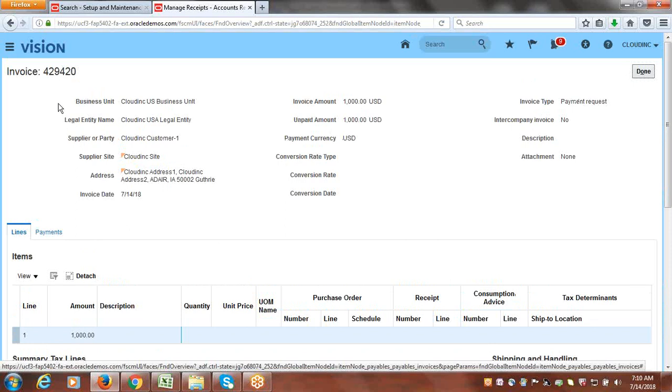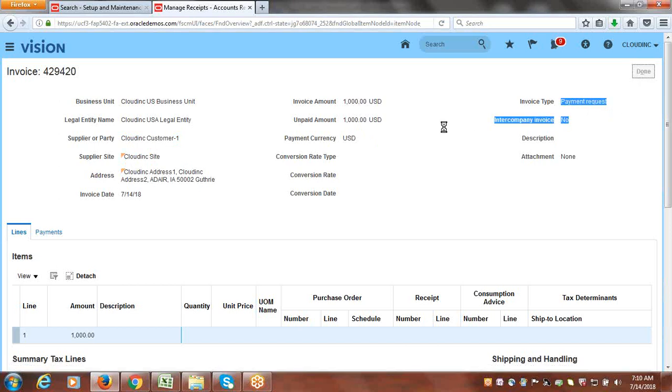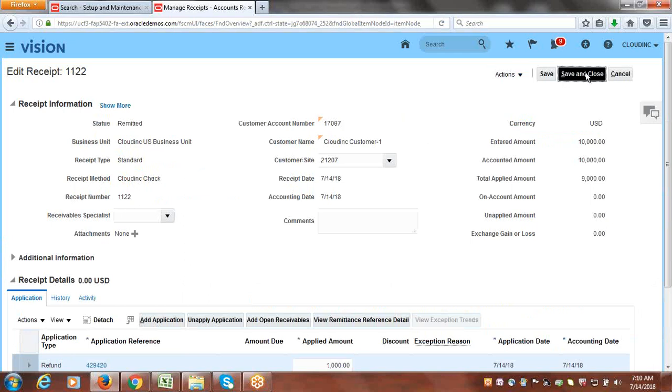You can see from here. See the invoice: this is the number it created in payables, and the supplier or party it is taking as Cloud ARC customer one, supplier site. This is the site the system is taking. This is the amount. Invoice type is payment request. Created. We can go and find it from payables itself. So save and close.